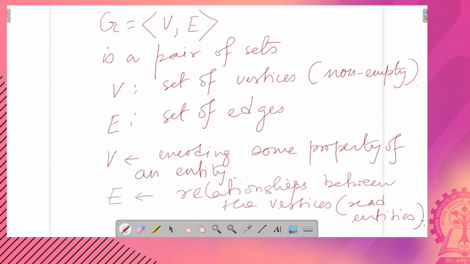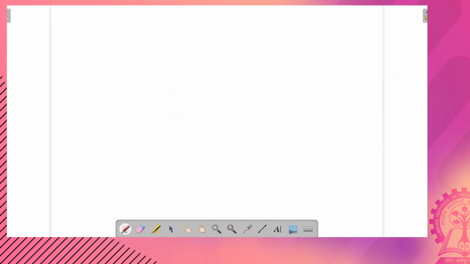Here each V or each node is a user, which is an entity, and the entity has different properties like a name, a geographic location, an age, and many other indicators or properties which typically make up the profile of that user. So this is just an example to motivate you.